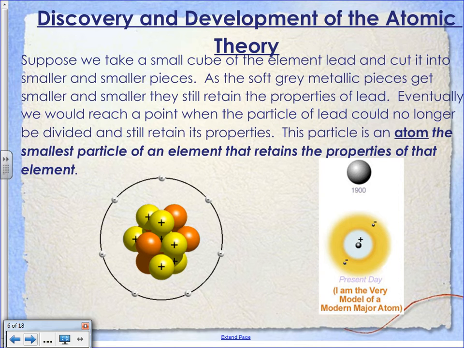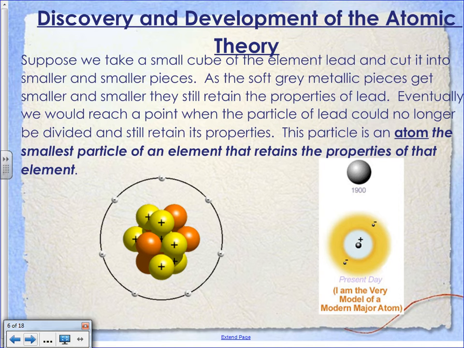So the idea of the atom. Atoms of every element are different. If you take smaller and smaller amounts of a material, eventually you would get down to a single atom of that material. Can you see that? Absolutely not. Our most powerful microscopes are barely able to resolve very large atoms, because some atoms are small and some atoms are very, very large.